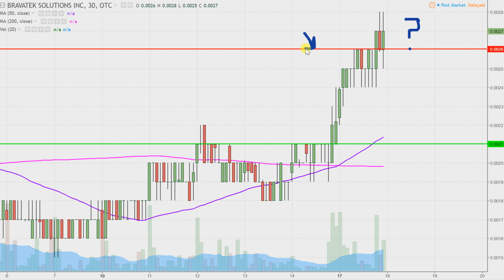The first part always being the obvious one. The first part is, well, yeah, the price has to just break above a certain price level. But then the second part is, can the price maintain the break? Or in other words, going forward, can the price stay up above 0026? Because any sort of breaks below it and closes below it, does that ruin the chart? No, not at all. It just would be considered a fake breakout, or in other words, not a true break.